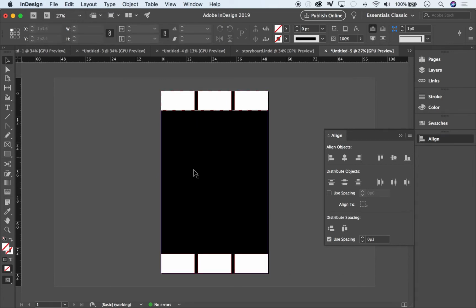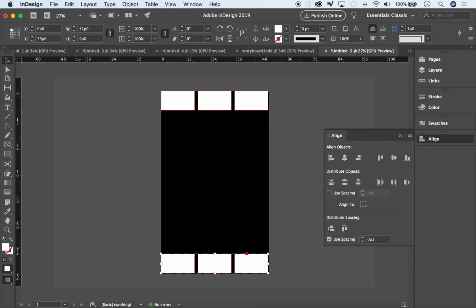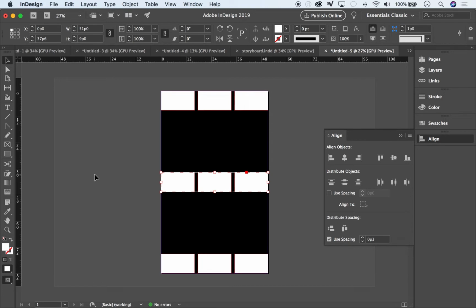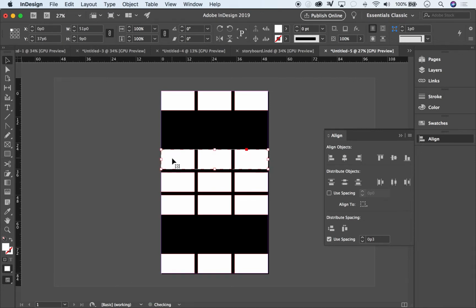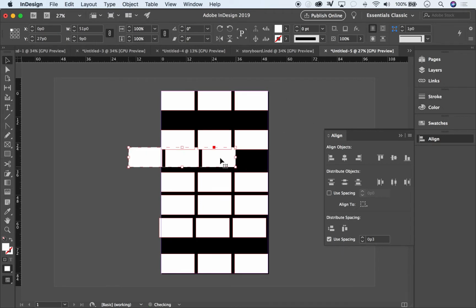Now I want 7 rows of this. So I'm going to copy one of them. I'm going to do Command C to copy, and then Command V to paste. Now there's 3. I'm going to paste again. 4. You're not going to see this, but there's another copy. 5, 6, 7. Now I started counting at 3 because I already had 2 on there. So now I have 1, 2, 3, 4, 5, 6, 7. And I'm not going to worry about whether these are misaligned right now.